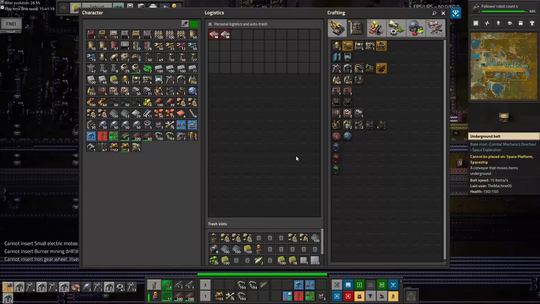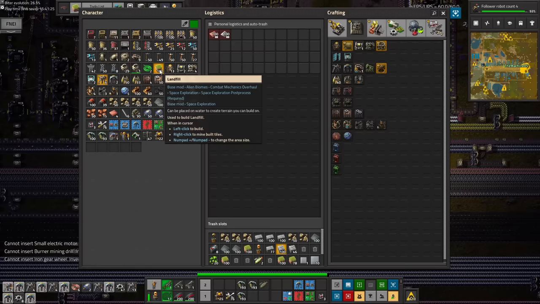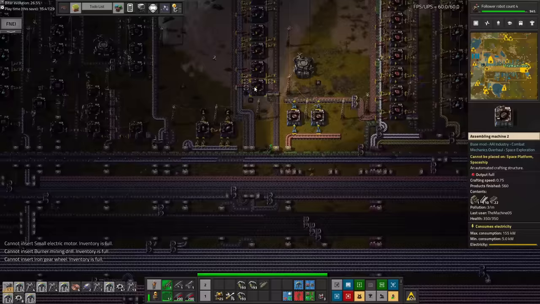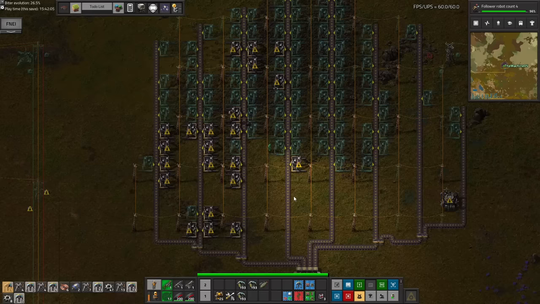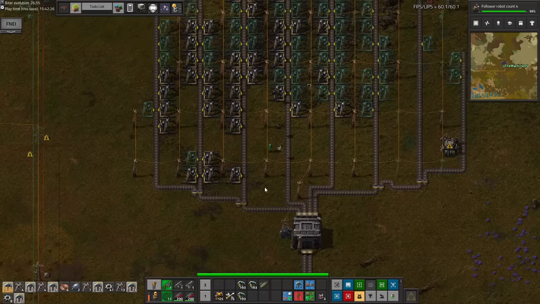More motors. I don't need these guys anymore. Okay, I think we're good. Let's see. How's this situation going over here? Miners in there. Alright. Looks like we might make it out alive.